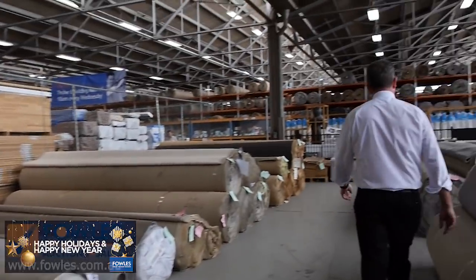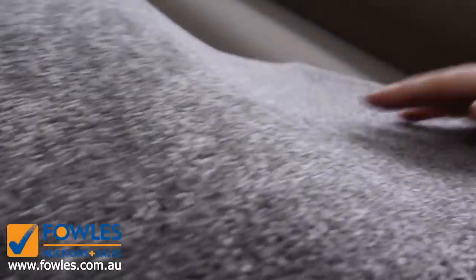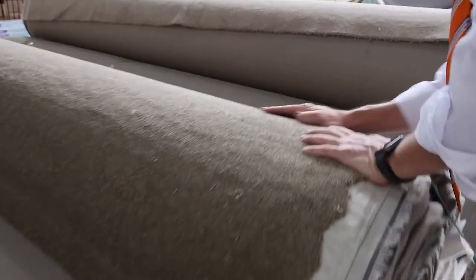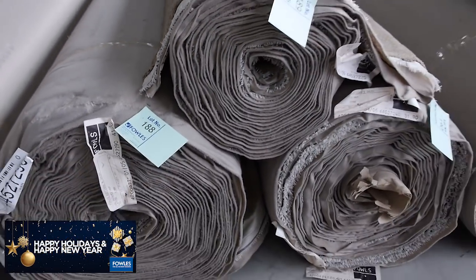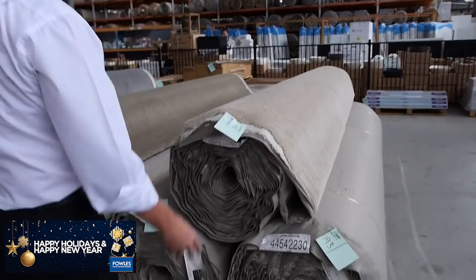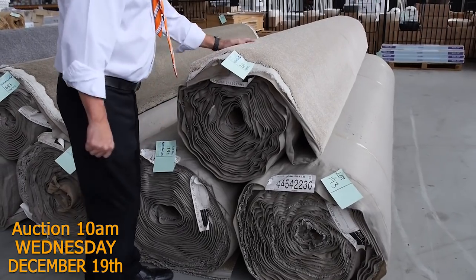Then we move into the big stuff — lot number 185, 86 and 87, they're all the same, big quantities. It's got that nice stipple finish in the grey sort of charcoal look. Looking somewhere around about $50, maybe $60 a metre — really nice thick pile, that's going to be an awesome buy. Then we move into the beige or fawny taupe sort of colour — lot number 188, 89 and 90, we'll put them up together also. And this lighter one has nice big quantities — a 30 metre roll, big 36 or 32, and a 23. You can have the choice of taking any of those rolls if you're the winner — one, two or three rolls. Thinking somewhere around about $40 to $50 a metre — going to be an absolute steal.